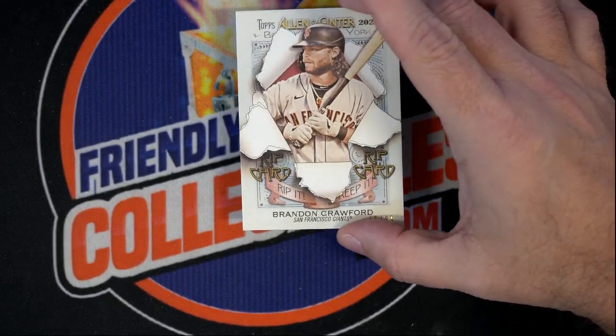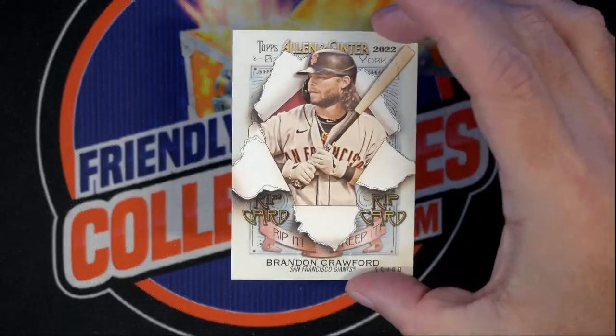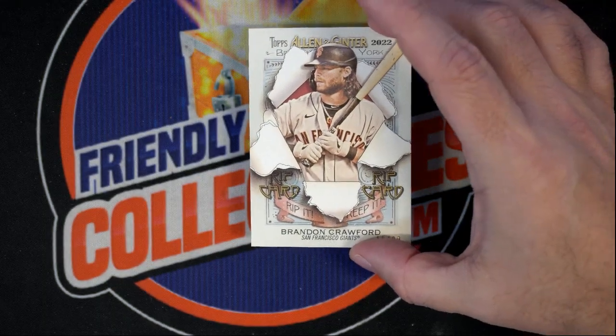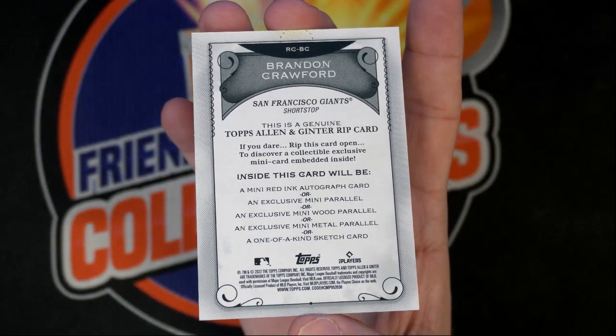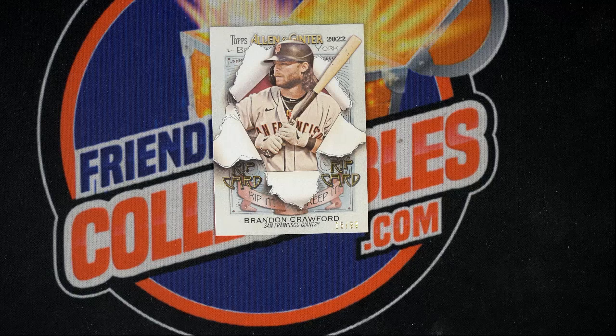All right, Greg, so this is the thing, man. I would love to rip it for you, but my advice and recommendation as a friend to you would be to, if you're gonna resell it, I would sell it unripped. Because I think that it commands the most value unripped. Although you could rip it and get something really good in there. But what do they say? A bird in the hand is better than two in the bush, right? I mean, you got something good here. So, I mean, it's unripped, high potential, good value.